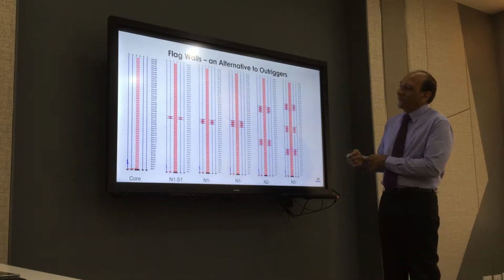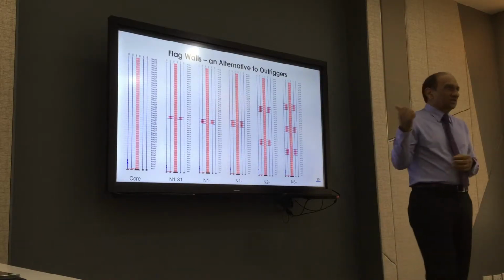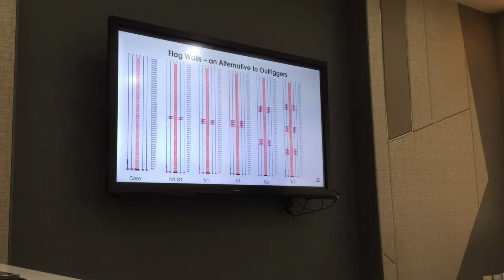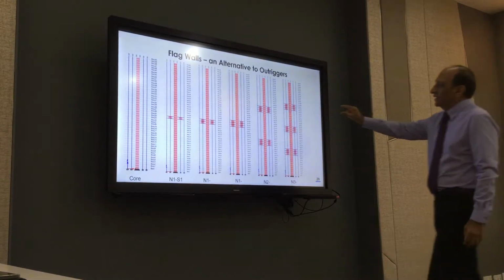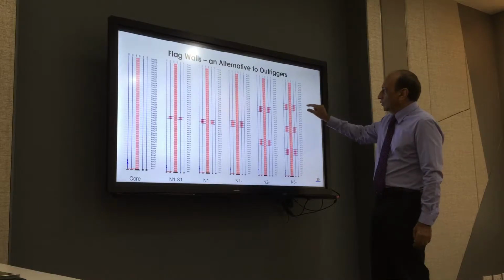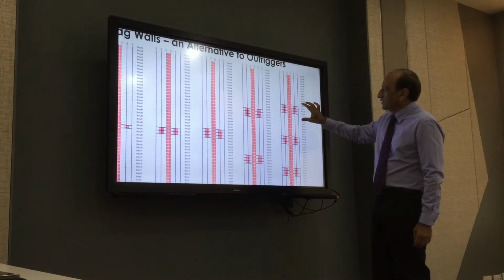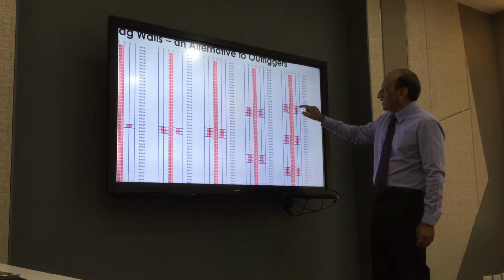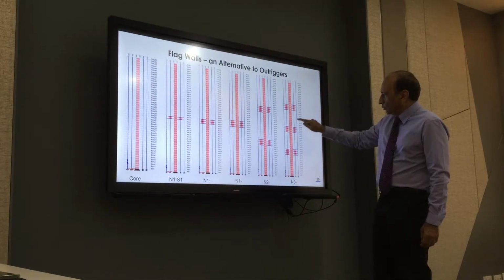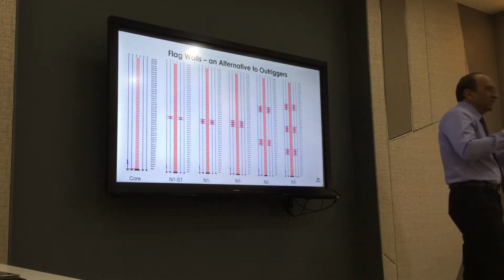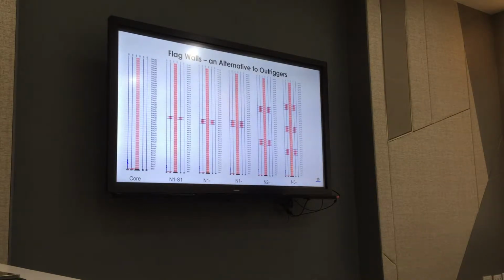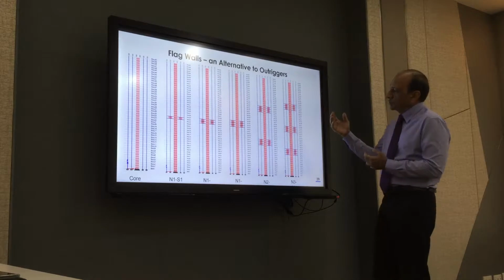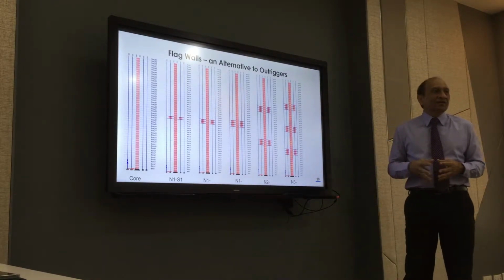Then I think I talked about flag walls, and this is coming from the research last year. Flag walls are concrete walls that we place in a building, not randomly, in different locations. They don't go all the way to the core wall, but you just put them someplace and then connect them by a beam to the core wall. But they don't go all the way to foundation. So these are not really outriggers. So you can call them partial outriggers. You can call them flag walls, right? They provide stiffness. They also control drift. They also provide some outrigger effect.